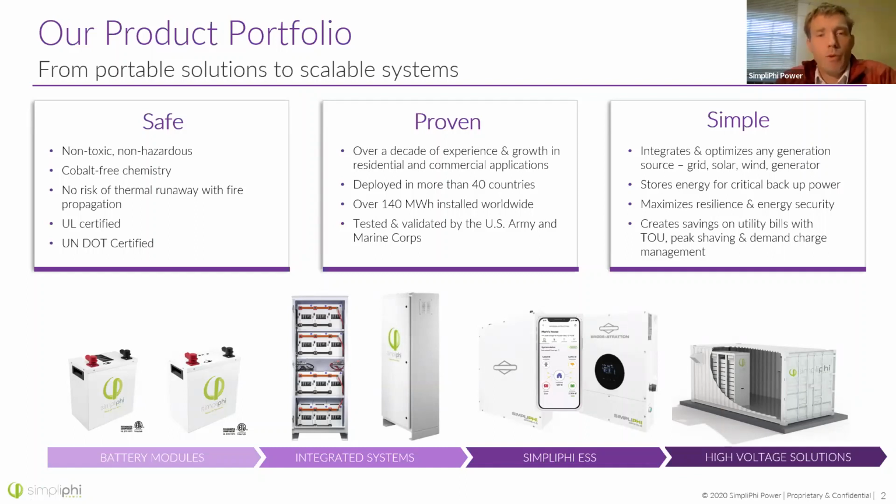We also have a similar version of that outdoor rated cabinet, which we call the ACCESS cabinet, and that comes with the inverter already pre-installed, pre-assembled. All you need to do is install the batteries and hook up the cables, and you have a built-in ESS system that's outdoor rated. Our new ESS system is also outdoor rated, and that's what I'll be introducing to you in just a few minutes. It comes with software to remotely control and monitor systems. It allows fleet management, and I'll get into all of that. And so that's the ESS that you see on your screen.